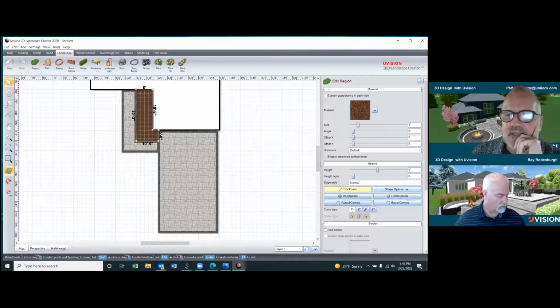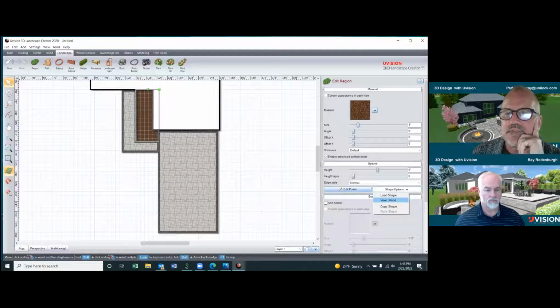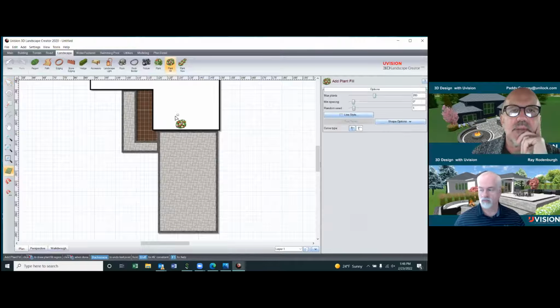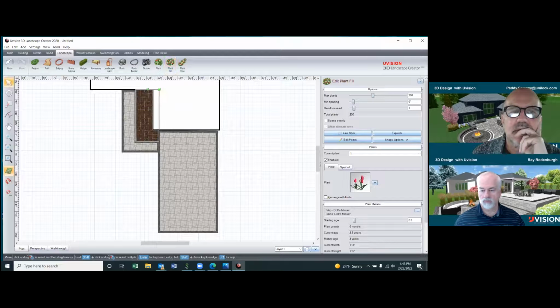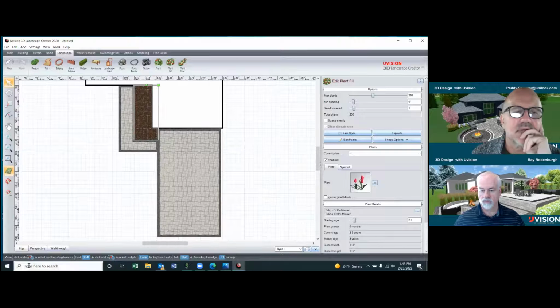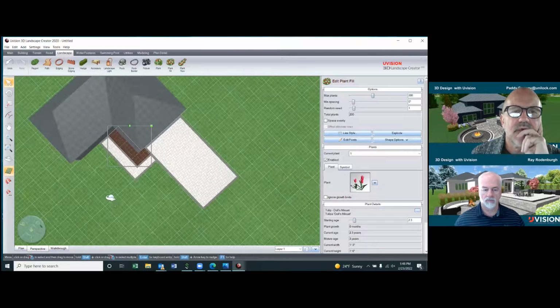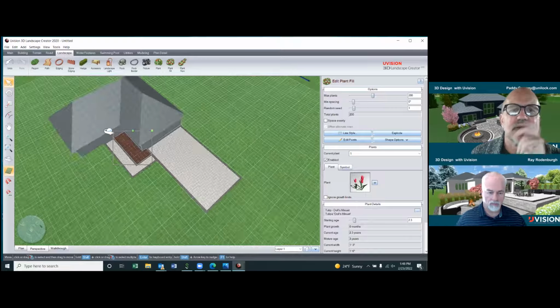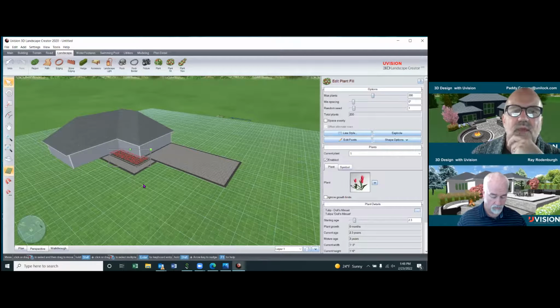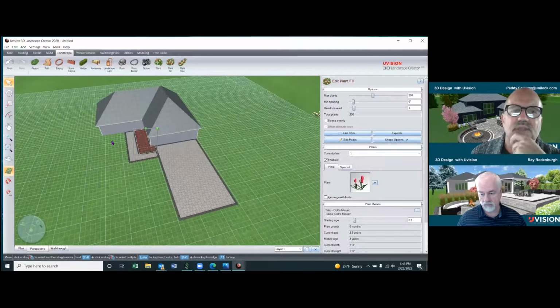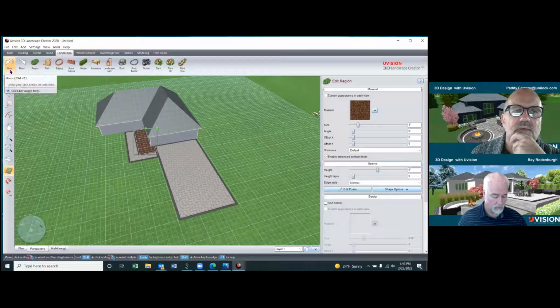Now, because I like these shapes, what I'm going to do, edit points there, I go to shape options, copy shape, go into the landscape, plant fill, shape options, paste shape. And there I've just pasted plants exactly into the mulch bed. Now that isn't necessarily what was required of me, but once I start doing stuff like this, it softens this design. Take it out, take it out.